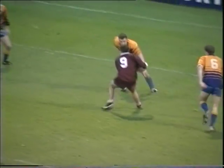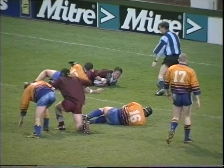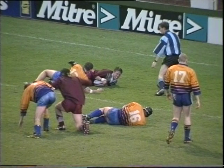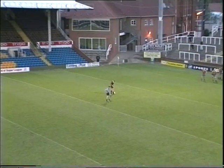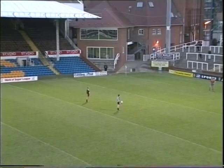And I think really they've not had enough patience in the second half. They've tried to score on every set of six. They've not built a good position, a good platform first. This will mean that John Moores need to score 3 tries in the last 10 minutes, and to be honest, I can't see that happening.